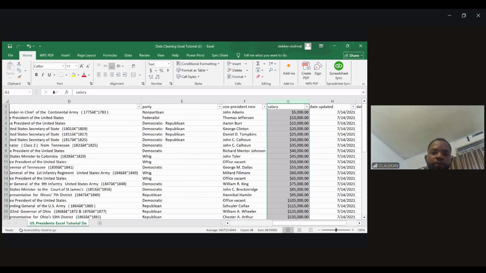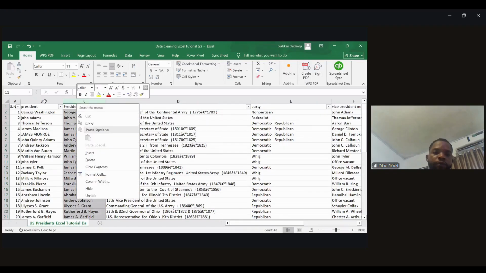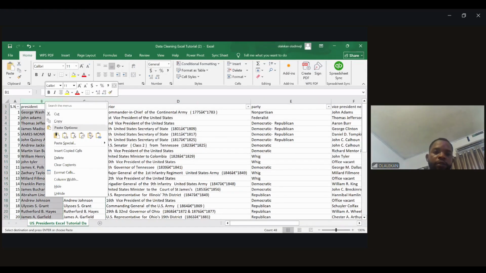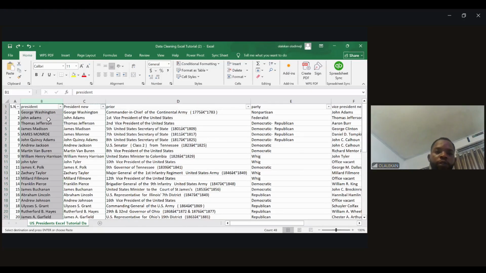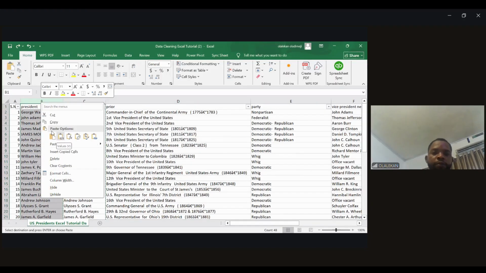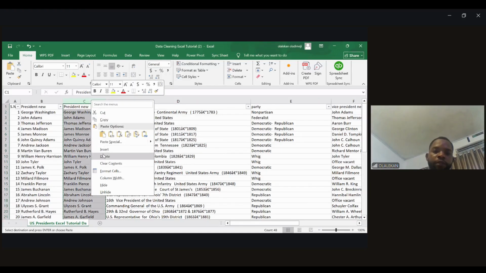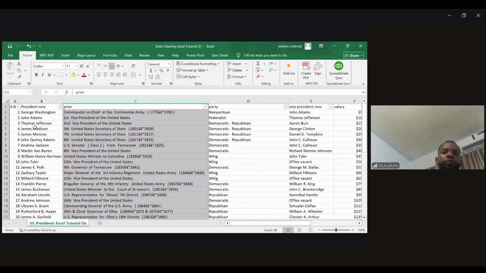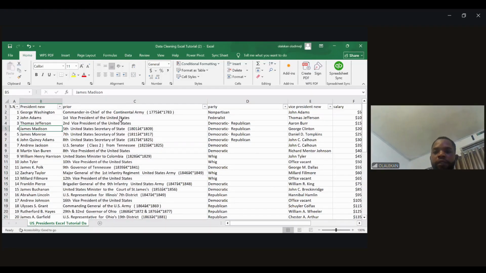We'll do the same thing for this president column too. Let's copy. Let's paste as normal pasting. You see that it changes to number. It will bring this number here, so we cannot do that. I've copied it, so let's paste it as value. The one that has 1, 2, 3 is the paste as value. Let's paste it as value. Voila, we have what we want. Then we'll get rid of this one. So we have clean data. We have our president, the party, the vice.